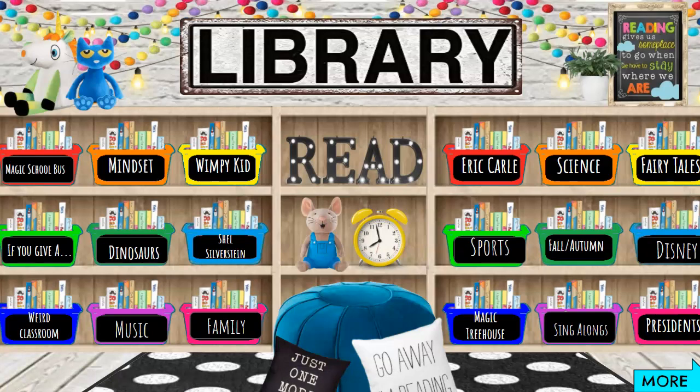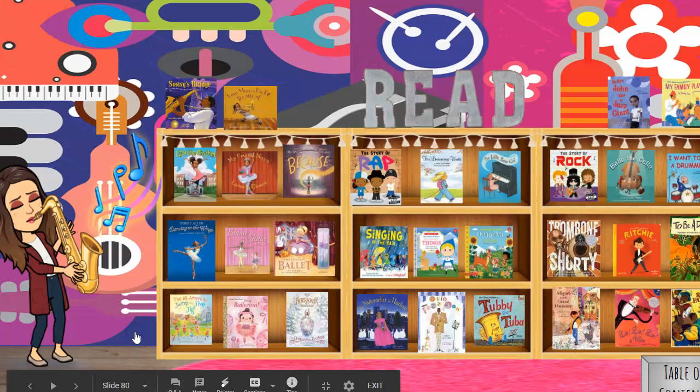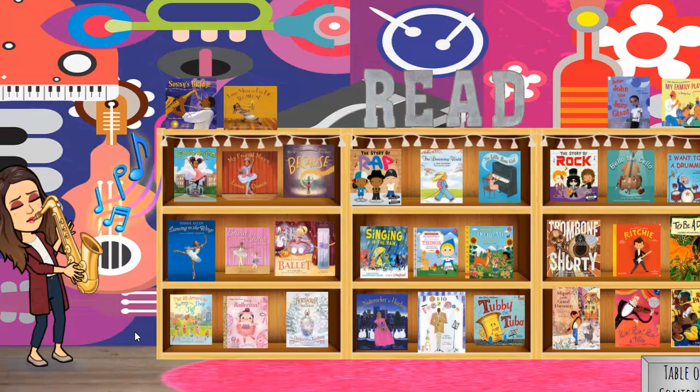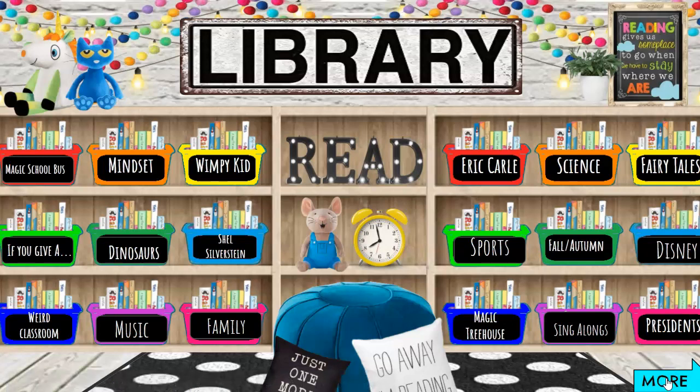Now, let's say I wanted to learn about music. Lots of different kinds of music stories here for you to engage in. Again, all you have to do is click on the stories and then go back to the table of contents. Now you can see there is a more button down here on the bottom. Again, like I said, this is where you can click on more and it will show you more book bins with plenty more topics for you and your child to enjoy together at home.